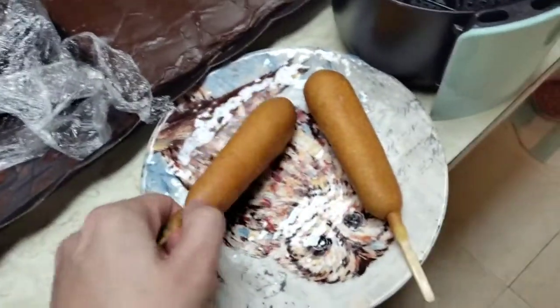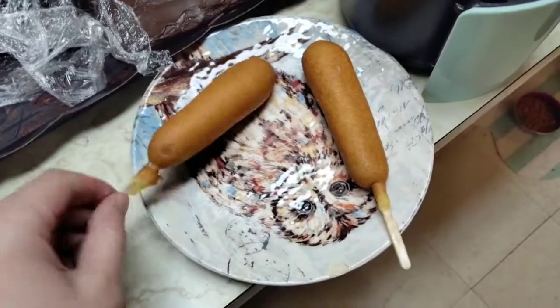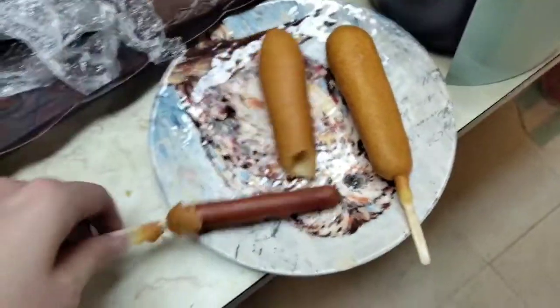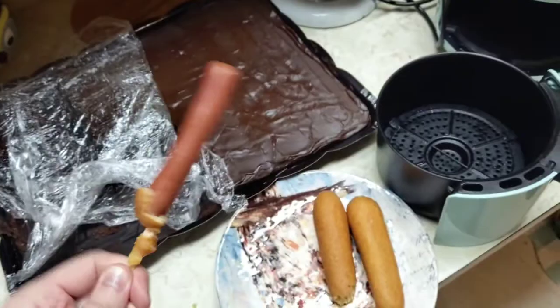Anyway, we've got to get these corn dogs in there, so I've got to remove these sticks, which is going to take two hands — just a second, guys. Well, I can't exactly say mission successful. Maybe we can have a lightsaber duel — wiener dog duel later. Alright, we're going to make this work, give me another minute.